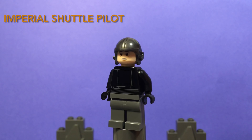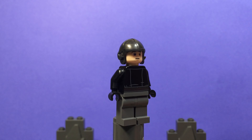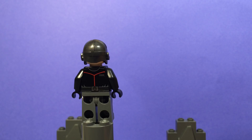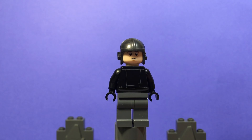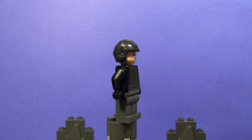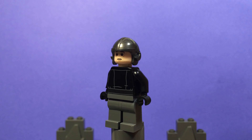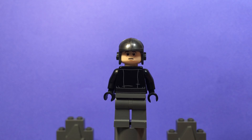This next minifigure is from the Mandalorian Season 2 finale. This figure is one of the pilots of the Imperial spaceship that the Slave I is chasing at the beginning of the episode. This minifigure uses a Final Order Officer's torso backwards, Frodo from the Lord of the Rings face, and a helmet from one of the Raiders from the AT-ST Raider Mandalorian set.